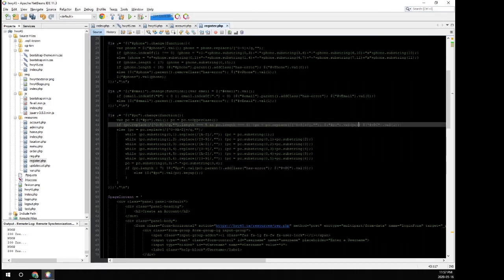And here we're actually going to make sure that we remove that. I don't even think we did that in the other one. Okay, so dot parent dot removeClass hasError.